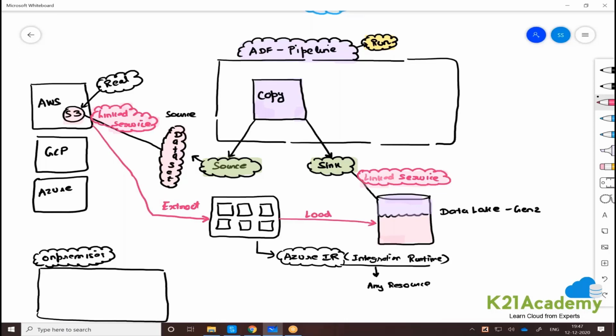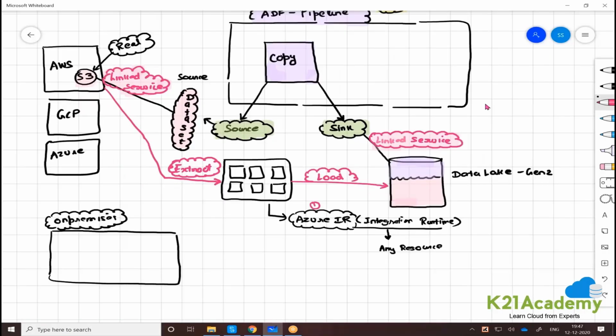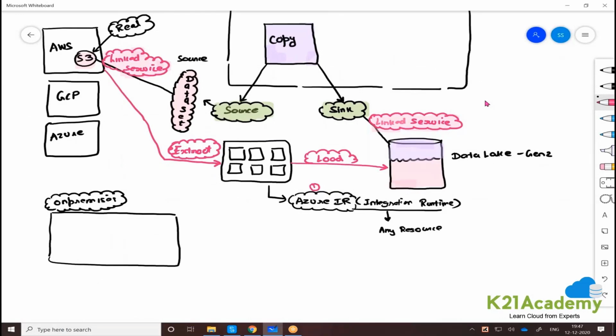What did we do in Data Factory? We just did the orchestration. We just designed the flow. So this is the E and L part, extract and load. The first is called Cloud IR, which is hosted by Azure Cloud. These servers are in the cloud. We don't see them, but we pay for them. You can select how many resources you want, like 4 core, 8 core, 16 core. You can change that. It will change how much computation is allocated, so you pay more or pay less. This is the first thing, called Cloud IR.